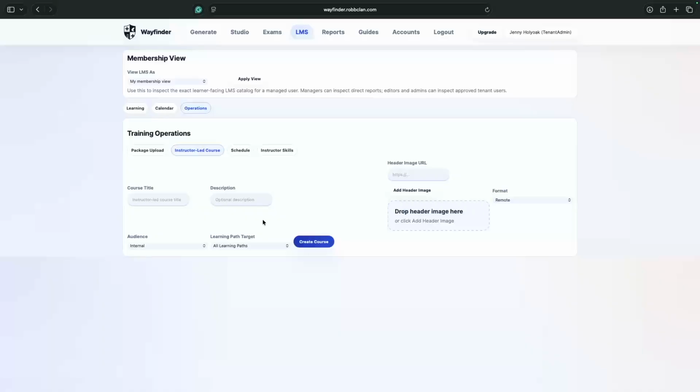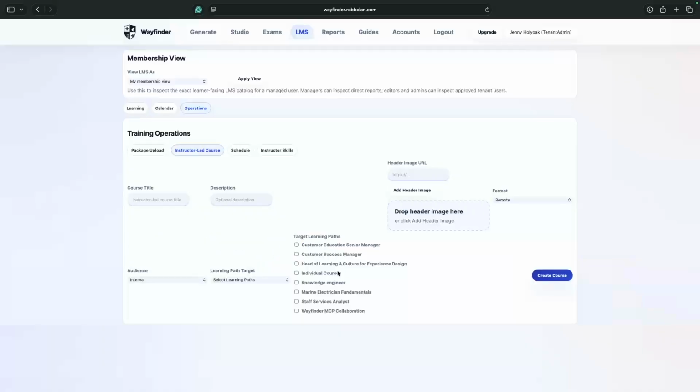And this will place it within the learning path. So the goal here is that with your learning paths, you have courses where everyone's learning a very specific thing they want to do. If you'd rather have it just be a generic one-off course, then you would put it in your individual courses. And then you hit create course, and you're off to the races.